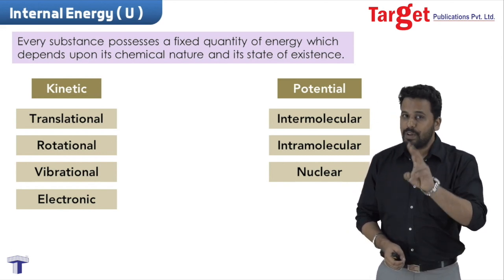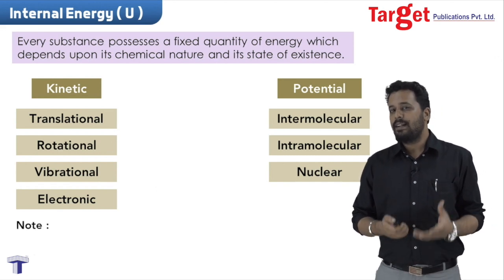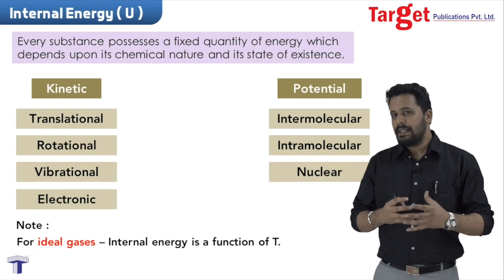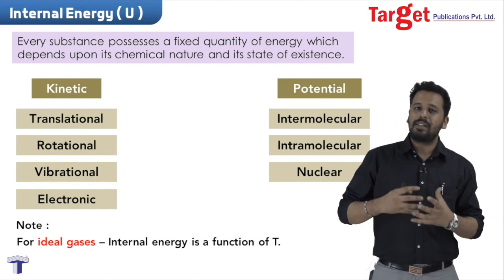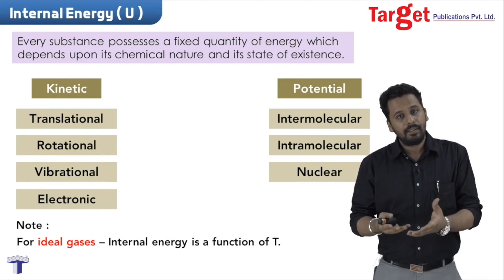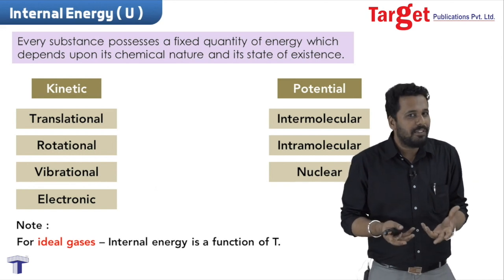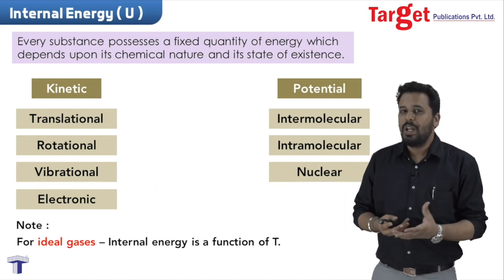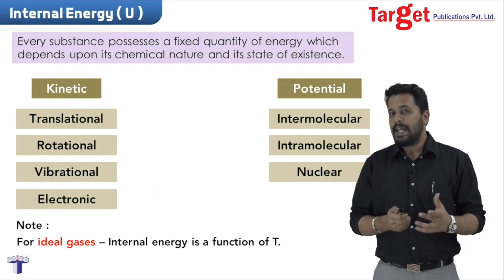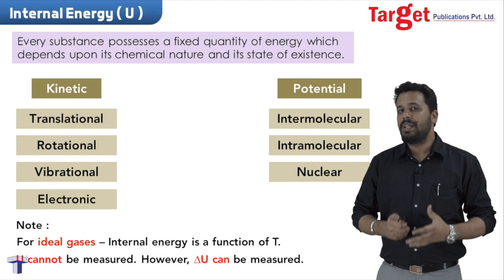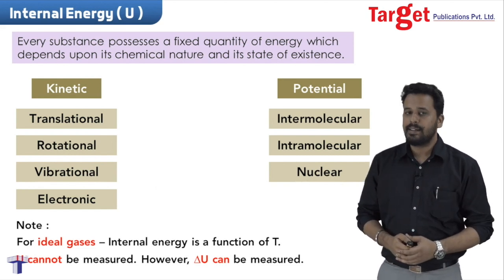Now here there are two very important points that you must know about. First one is that for an ideal gas, the internal energy is a function of the temperature. It depends on the temperature. If the temperature is increased, the molecules will start moving very fast, and if they start moving very fast, the internal energy will also increase. Another thing that we need to know here is that internal energy cannot be measured. However, change in internal energy can be measured.